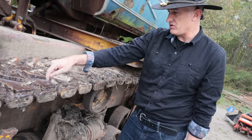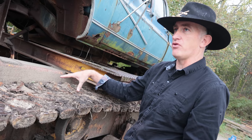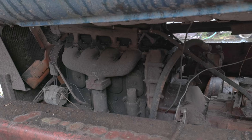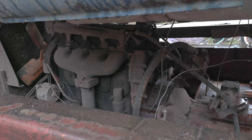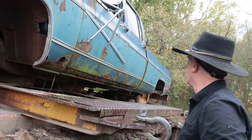You have to check each individual wedge bolt is still actually inside all the end connectors. If one of those falls off, then you're hosed. But I ask what the engine is? It is a 471 two-stroke Detroit, only 140 horsepower with a four-speed manual transmission. Two transmissions, so it's a transmission driving a transmission.